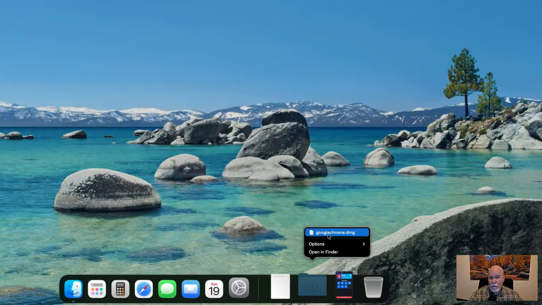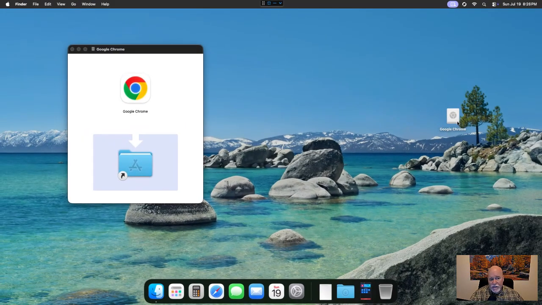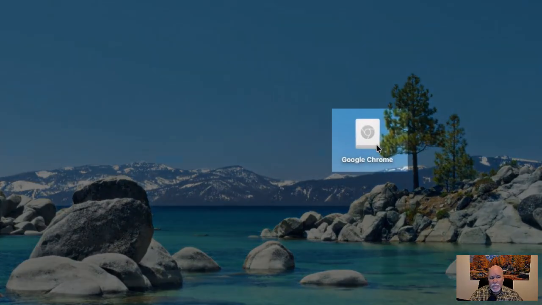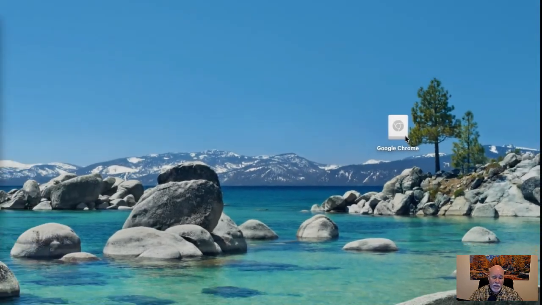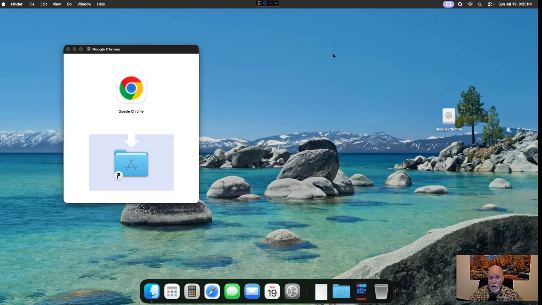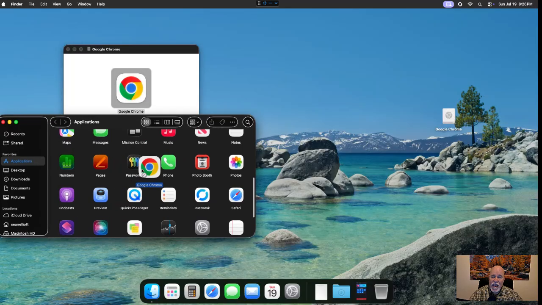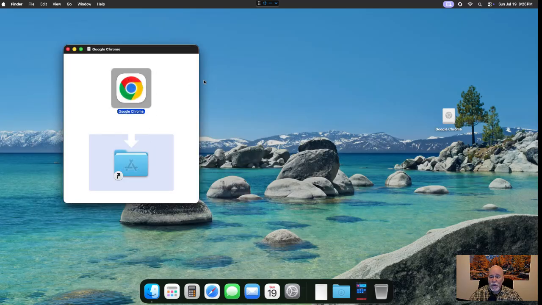And what you do is you just literally double click it. So what this does is it pops open automatically this window that we're going to use here in a minute. And then it has what they call a disk image that it has loaded onto your desktop. All right. Kind of weird when you are installing from a DMG on a Mac. What you do is you go over here and it just looks like it's a picture to me, right? But it actually is, you click on the Google Chrome, grab it, and pull it into the applications folder. Now you can just drop it immediately and it's automatically being installed right now.